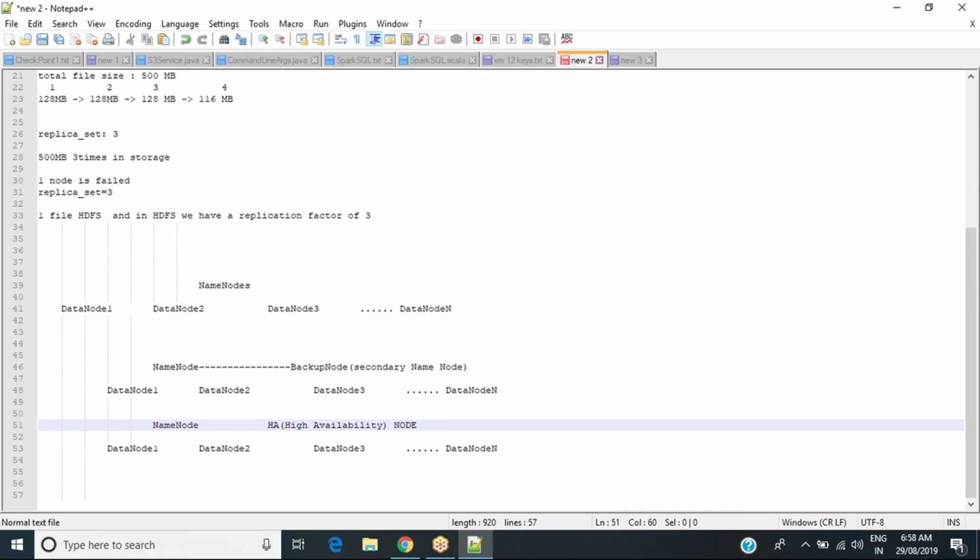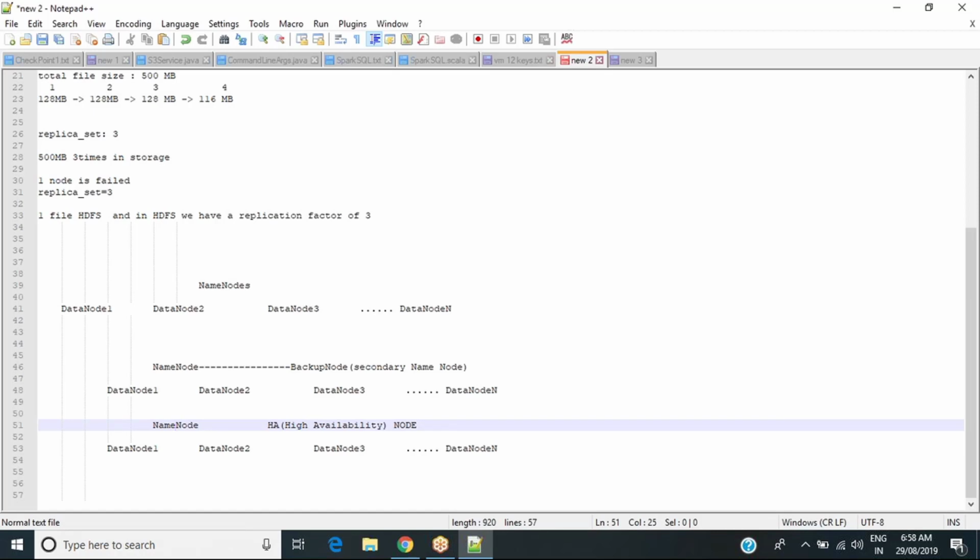Sometimes what will happen is that the name node is not failing, but we are getting more requests than expected, and the name node is not able to handle more than that. For example, say the name node's capacity to handle requests according to the configuration is only 200 users' requests at a time; it can serve around 200 only.